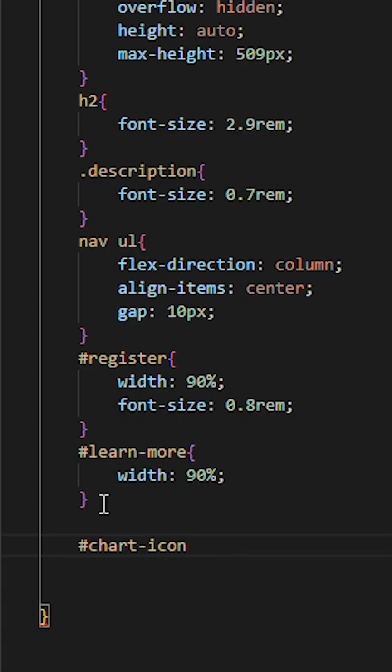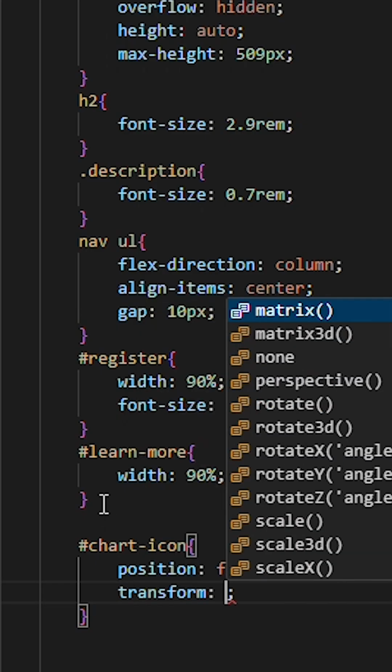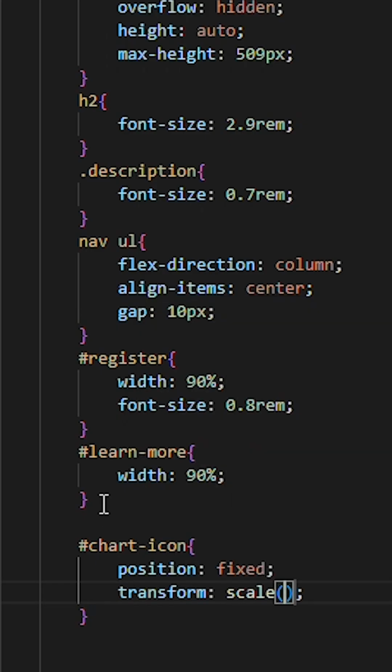So chat icon. Now we want it to appear. Okay, so before, let's give position of fixed so that it will stay where it is, and then we will add a transform scale so that we'll give it a scale of 1.